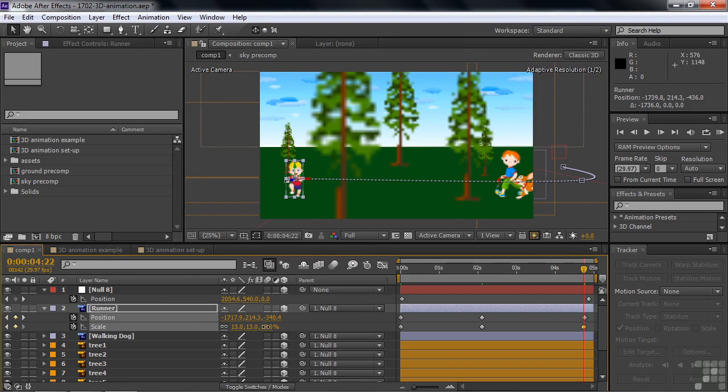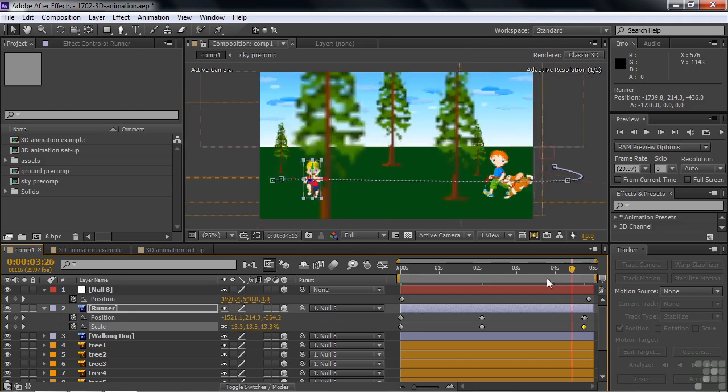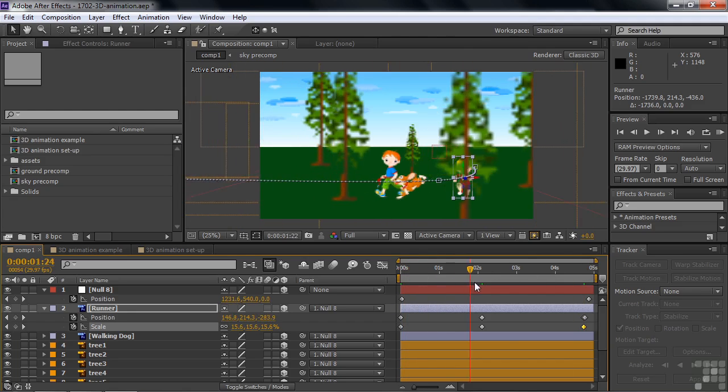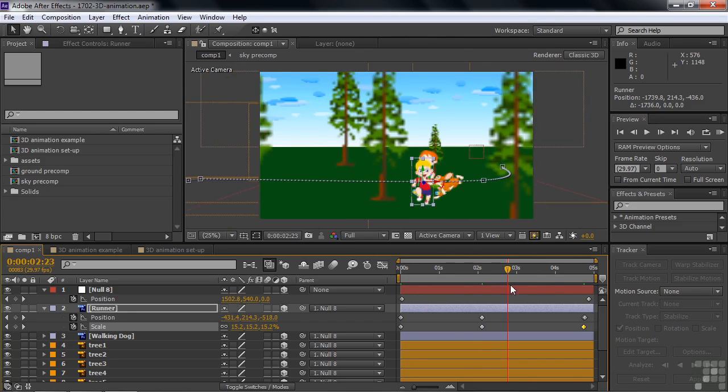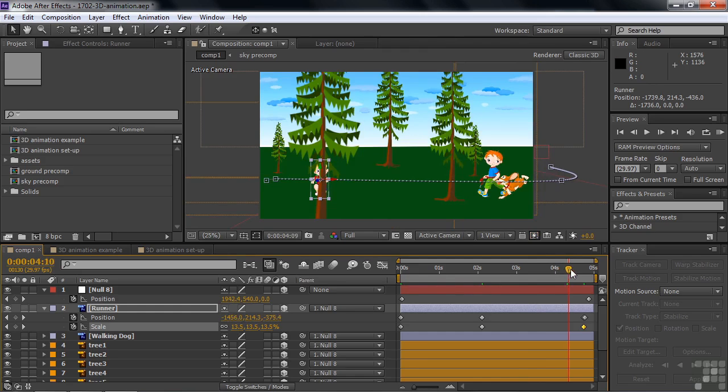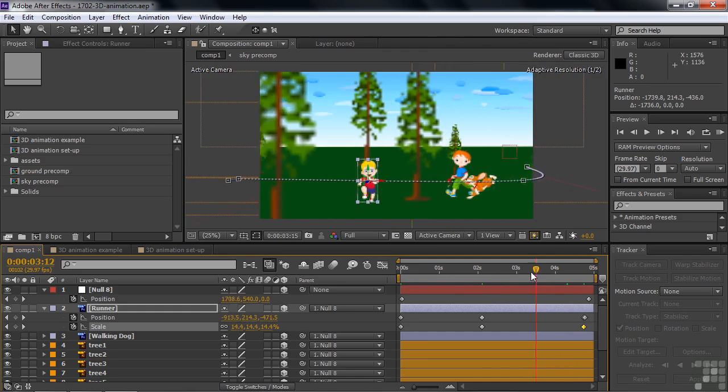There we go. All right, let's just see how that animates now. I'll just kind of drag through there as we do this. Here he comes forward. Goes around like that. He's going in front of the other boy. Goes in front of this tree and behind the one closer to us. All relative to those trees' positions.